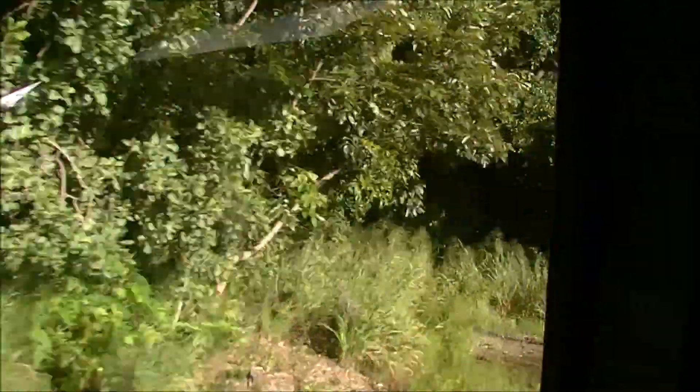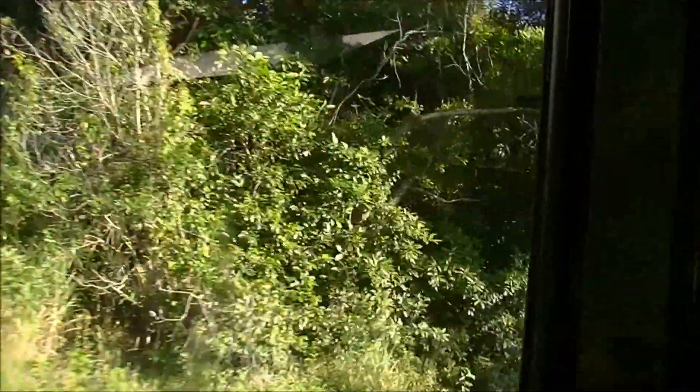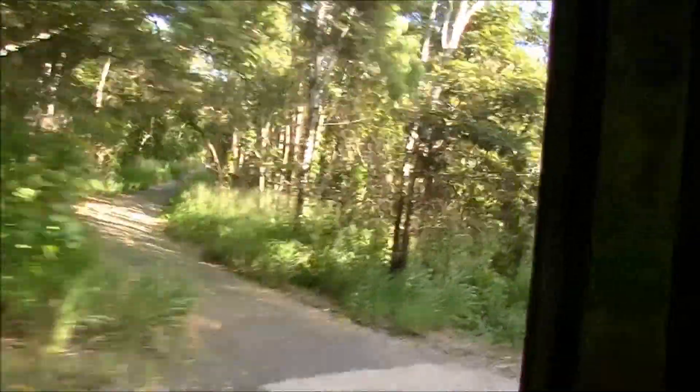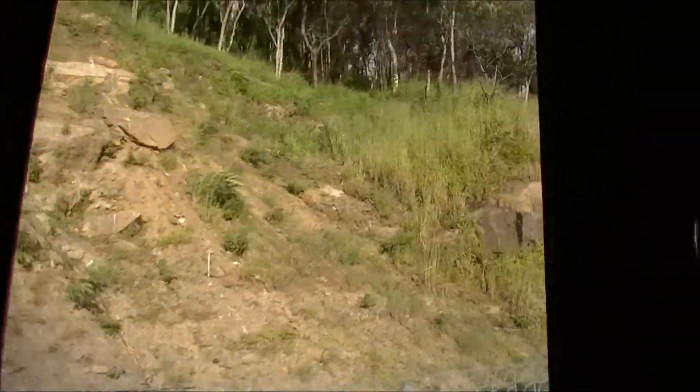After lunch we're going to head further north and visit a little creek called Emogen Creek, where there's a chance for a swim. It's a really nice swimming hole - we had a big flood about two weeks ago that gouged another foot out of it, so it's nice and deep. We're also going to cut open some tropical fruit for tasting - fruit from up here in the tropics doesn't travel well, and there are some weird ones you've probably never seen before. And we'll make a cup of Billy tea - that's tea made in a thing called a billy.